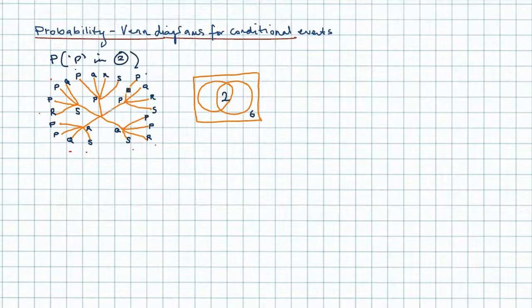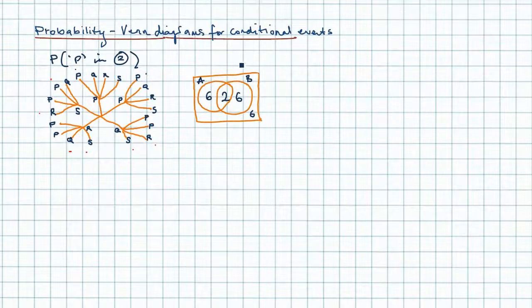Now we've got to look at only, let's write in A and B, only A. So that's when we've got a P here, so just these two arms here, but we don't get a P in the second round, so that would be 1, 2, 3, 4, 5, 6. Similarly, if we only get a P in our second round selection, then it must be these three arms here, and we've got 1, 2, 3, 4, 5, 6. So that's filled in our Venn diagram. Four numbers, and then your Venn diagram is complete.